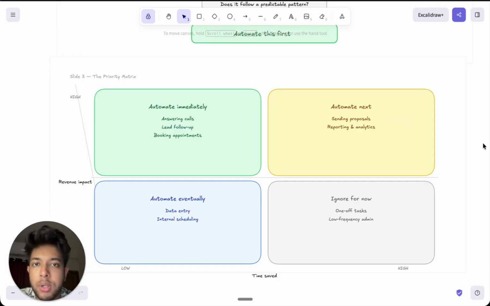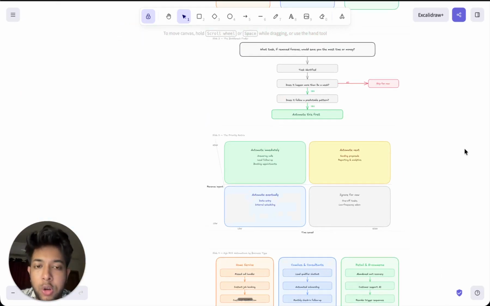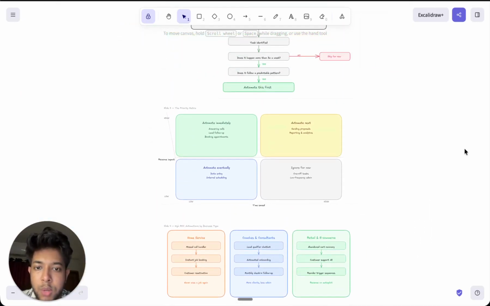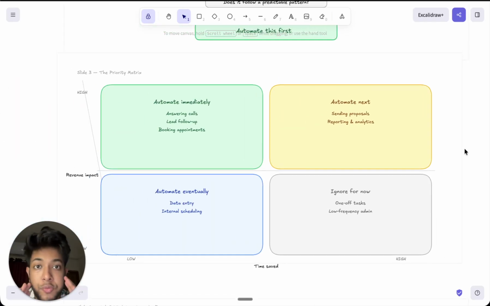And then you can focus on the less important tasks, which in my opinion could be, let's say, sending proposals, because based on my experience of running a business so far, the most important part of my business is creating content. I use AI to build all of these diagrams that you're seeing over here. I use AI to come up with them quickly, and they're very high value, so that each diagram is created properly and structured well, so that I can explain it properly to my viewers as well. So I'm saving myself a lot of time, because I used to do this before, but now AI is very smart.